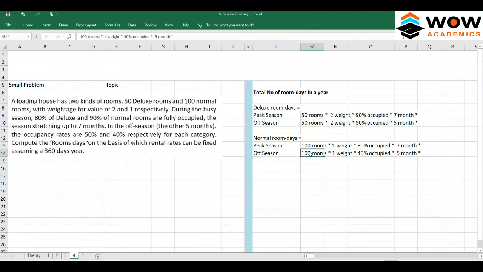So we have done up to the months. Now we have to add the days. We have 360 days, so we can assume 30 days per month. 30 into 7 will give you 210, and 30 into 5 will give you 150 days. Put together, that comes to 360 days. So we don't need to worry about that. We simply have to amend the days.